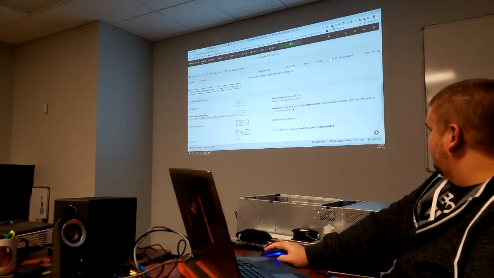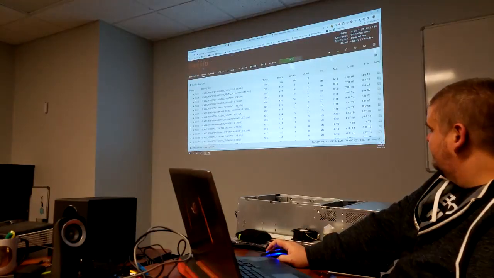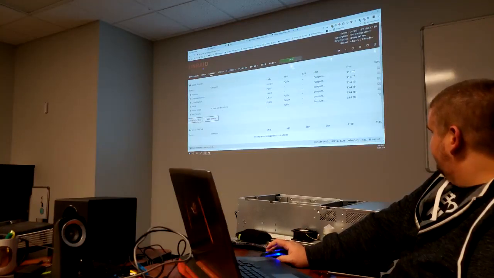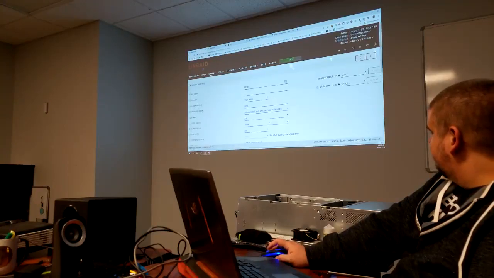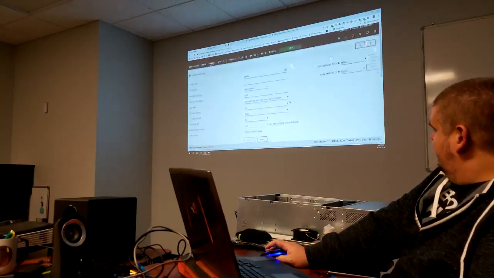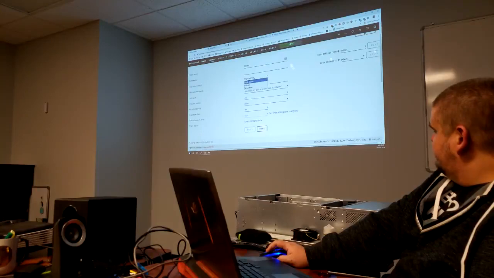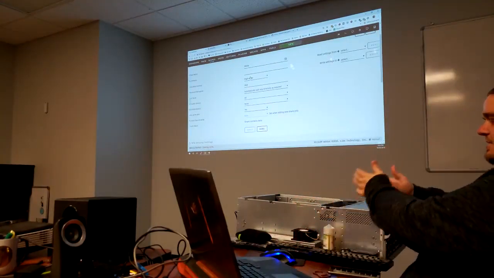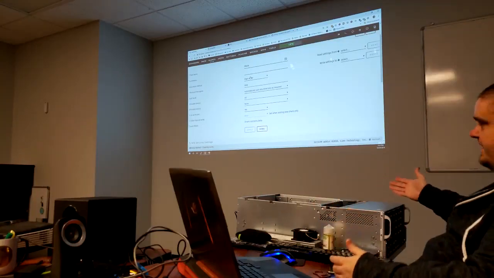So the main screen is where you'll be configuring your array. And then the shares are where you'll actually set up which type of share that you want. For instance, just go to the media one. And here's where you can set up the allocation method. And that's just how you want to break up your data before rolling to the next one.